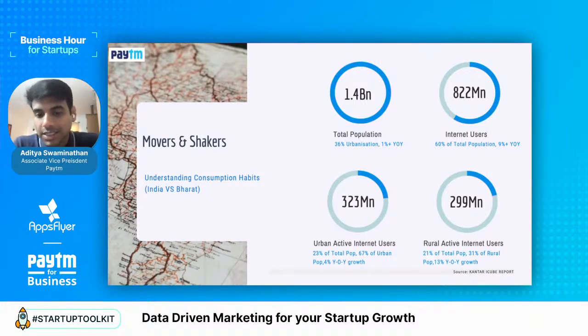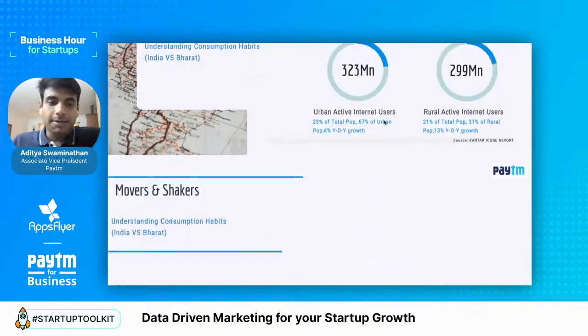Now, the interesting fact here is that urban users are growing at a 4% year-on-year growth, whereas the rural customers are growing at almost 3x of that, at a 13% year-on-year growth. And that really, ladies and gentlemen, brings out the opportunity which is being built out in the country for you, right? And that's where the real growth of India is also happening on the digital platforms.